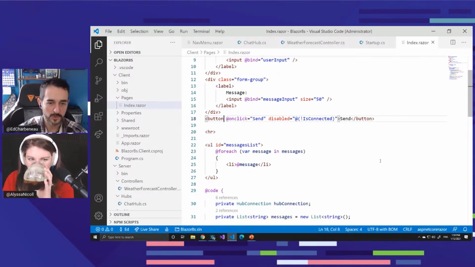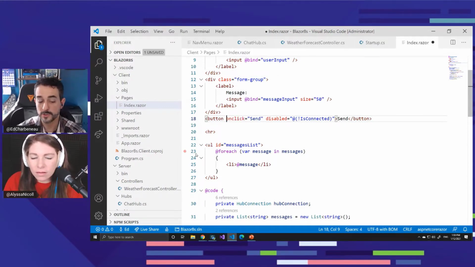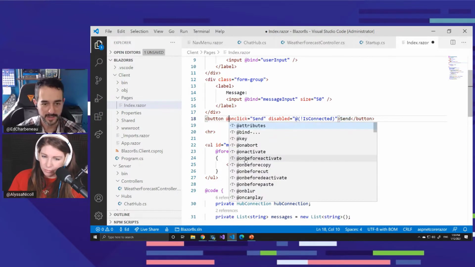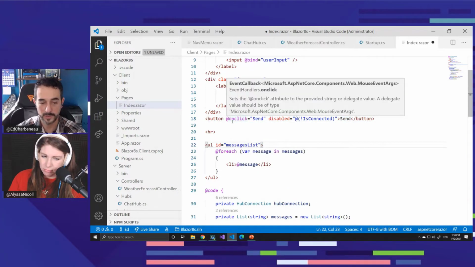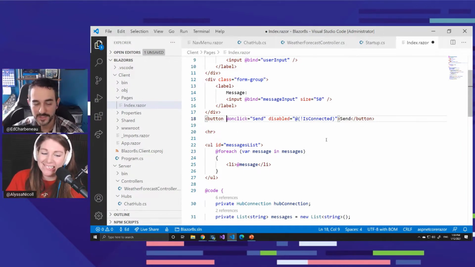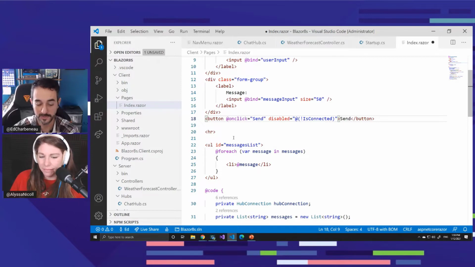So in Blazor, just a quick little sidebar again, if you see onclick like this, it is a JavaScript event handler. So we're handling onclick in JavaScript, and we better have some kind of JavaScript method there to handle that. If we put @onclick, that means we're going to handle it in Blazor in .NET code. Weird that you can mix them. If you forget to put your @ symbol, you may see an error come up that says that it can't find such and such JavaScript method. So that's where that would come from.